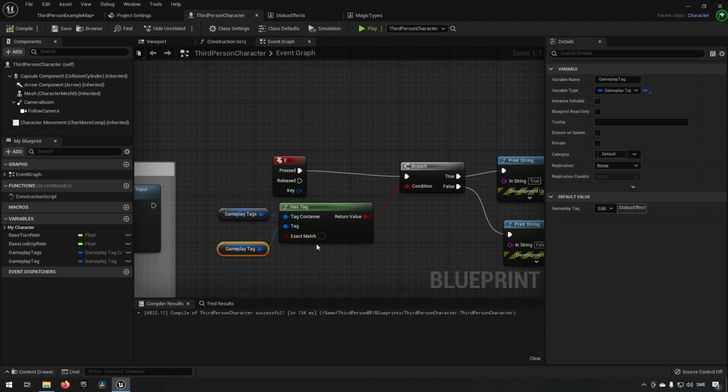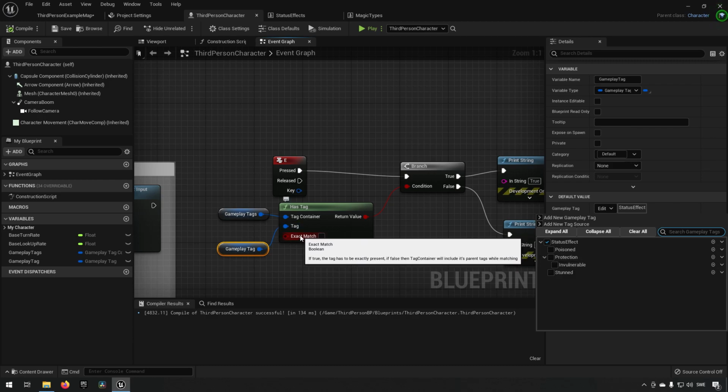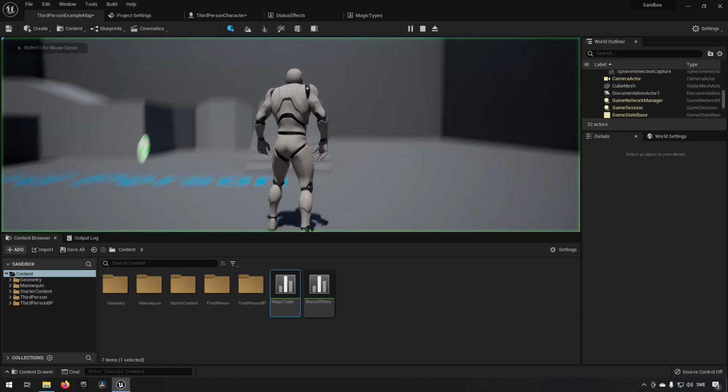And the reason for that is, even though we haven't specifically chosen the status effect tag itself, we have chosen the three below. We haven't chosen exact match in this checkbox, which means it will make a partial comparison. If we were to set this to exact match instead, compile and play, it would say false.